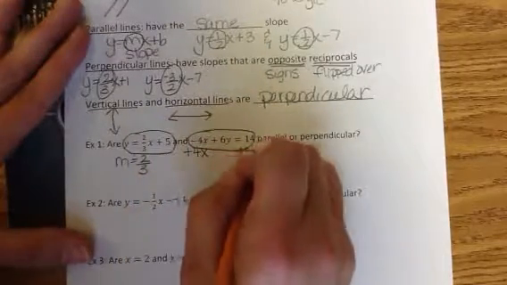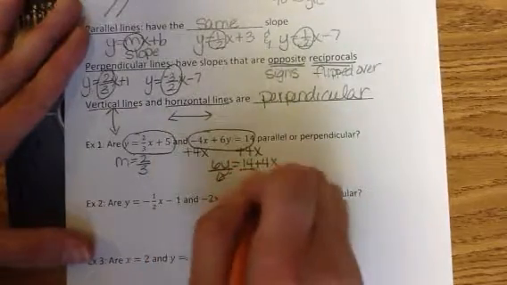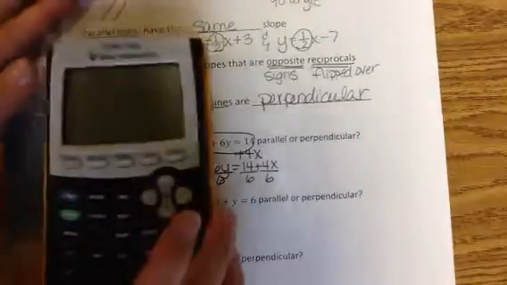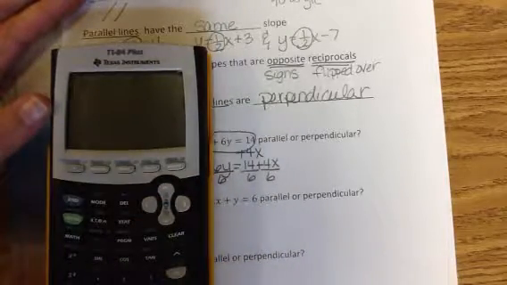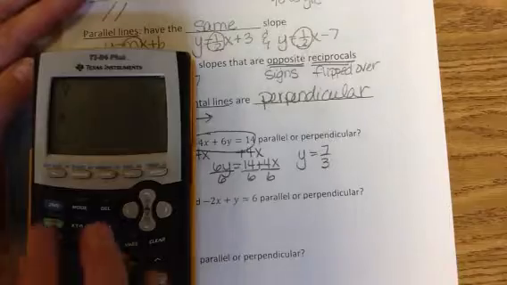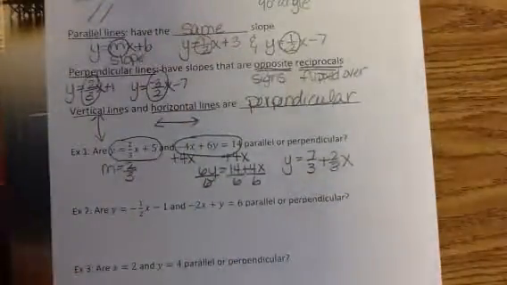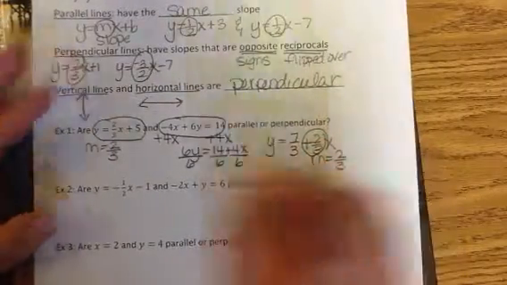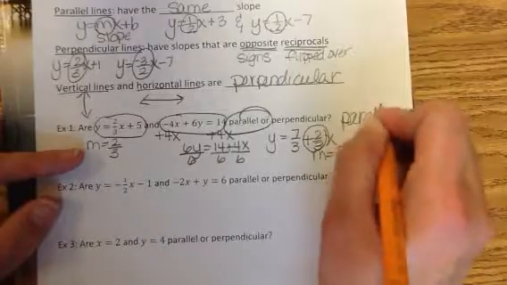We add 4x to both sides, so 6y equals 14 plus 4x. Then divide by 6. You can use your calculator to simplify those. So we get y equals 7 thirds plus 2 thirds x. The slope is what's in front of the x, so our slope is 2 thirds. This one has a slope of 2 thirds, and this one has a slope of 2 thirds, so they are parallel — because the slopes are the same.